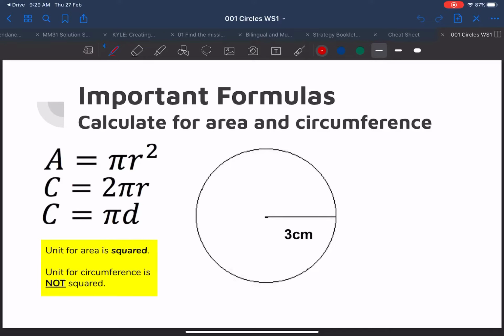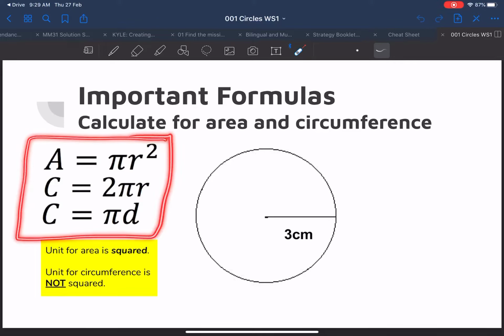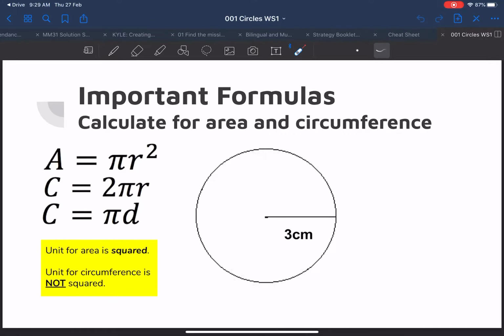Okay, so here's a short tutorial on calculating area and circumference for circles. Now, as I said in class, you need to know the formulas. These three formulas are very important. If you cannot memorize them, make a cheat sheet. Just a small index card, and write down the three important formulas. One for area of a circle and two for circumference, and I will tell you why later on.